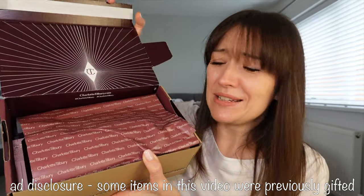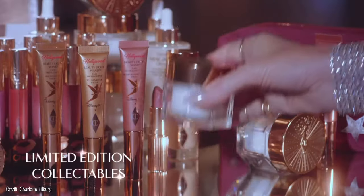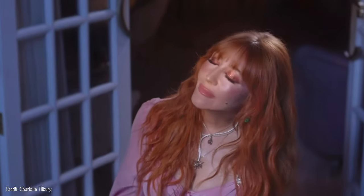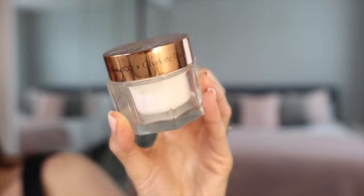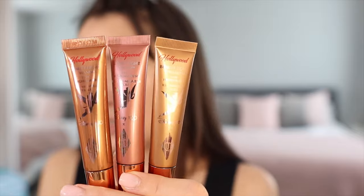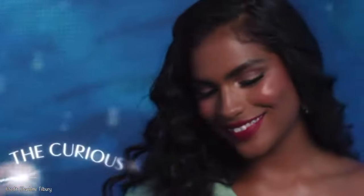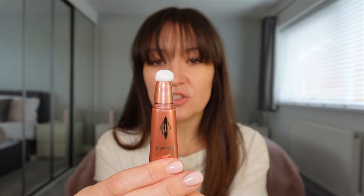If you saw one of my recent videos you'll know I was very lucky to be gifted some beautiful makeup in PR from Charlotte Tilbury, who is one of my absolutely favourite makeup brands. I was especially excited because not only are they Charlotte Tilbury products, but a lot of them feature a collaboration with Disney 100 so some of the products feature Tinkerbell on the packaging. All the stuff I received in my PR box were the products to create the look for Cinderella — the Timeless Dreamer.